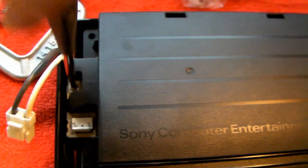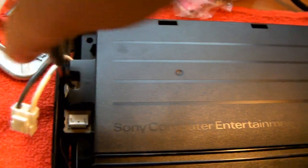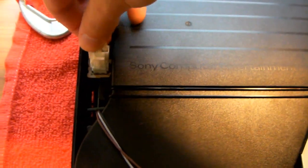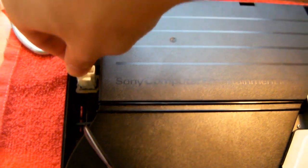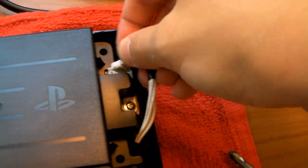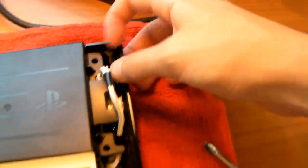Screw this in. There we go. Now take clips on both sides and clip it in. There we go. On this side. There we go. So now our PS3 is all set internally.